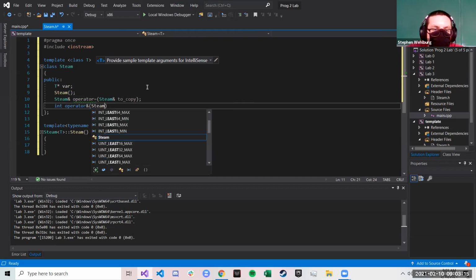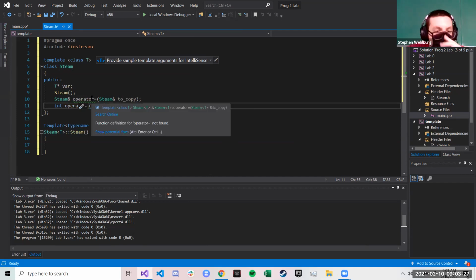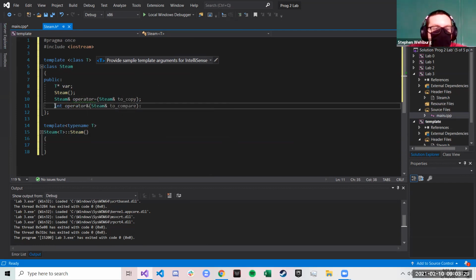But for most other operators, you can do int and then operator, and let's do the AND operator, and it takes in a Steam. Now this operator returns an int for Steam.